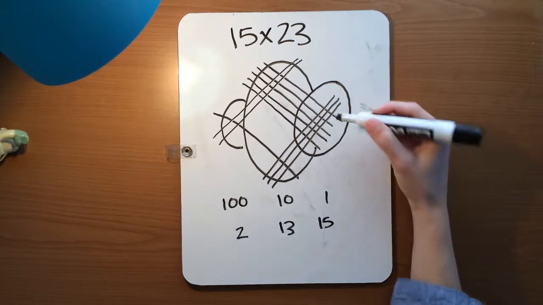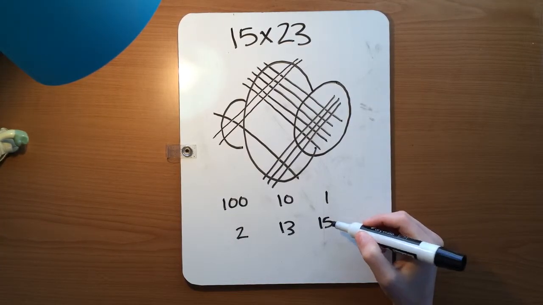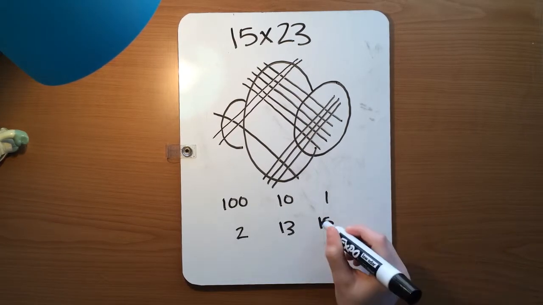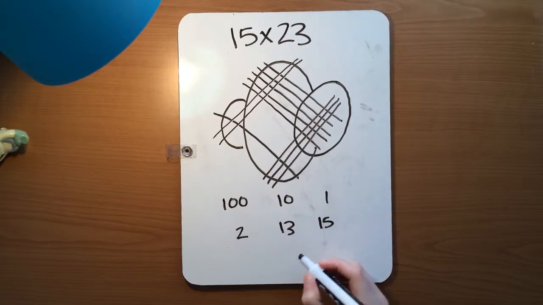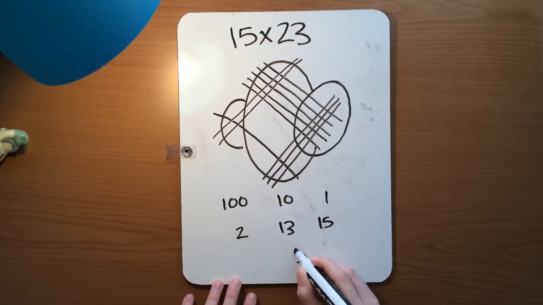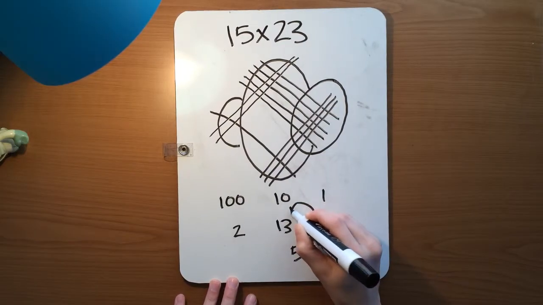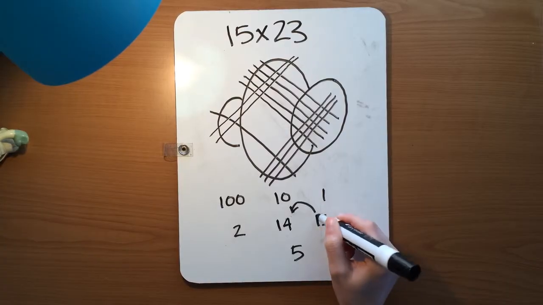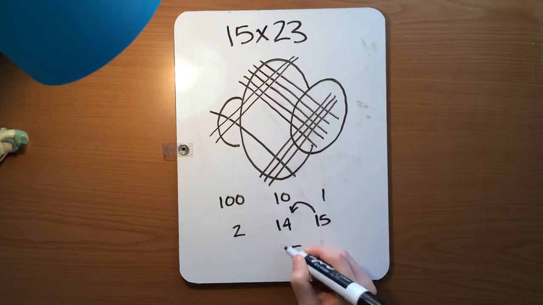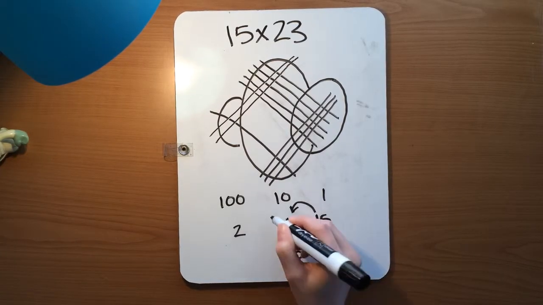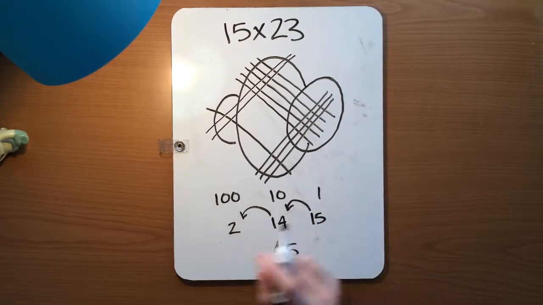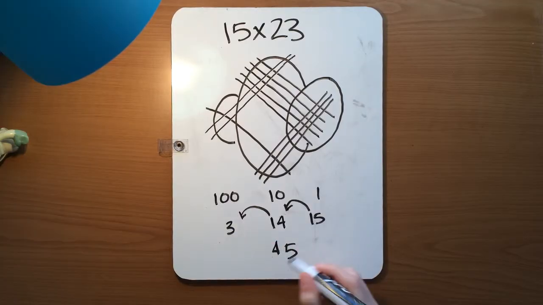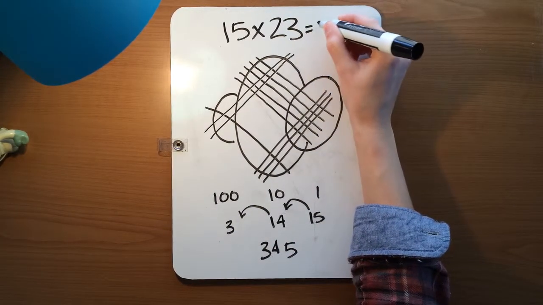So if you were to count like we just did and get 2 digits for a certain place, what we're going to do is we're simply going to carry that digit over into the next place. We'll keep our 5 from the ones place and carry this 1 over. The 13 will now become 14 because we brought this 1 over. We'll keep our 4 and carry the 1 over to the hundreds place, and our 2 now becomes a 3 for the answer of 345.